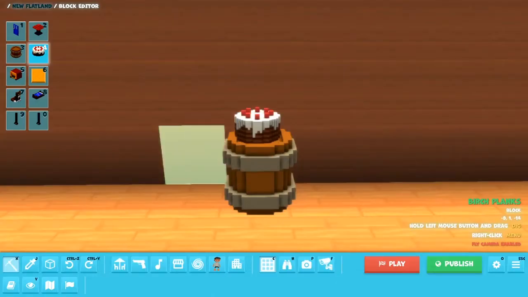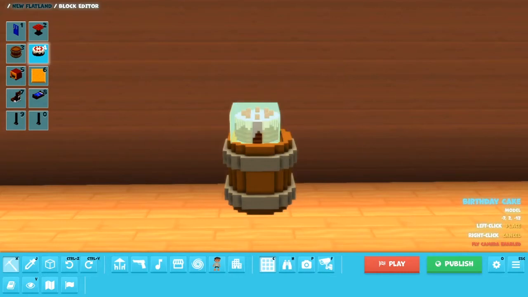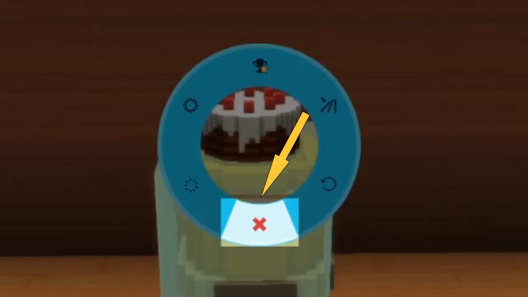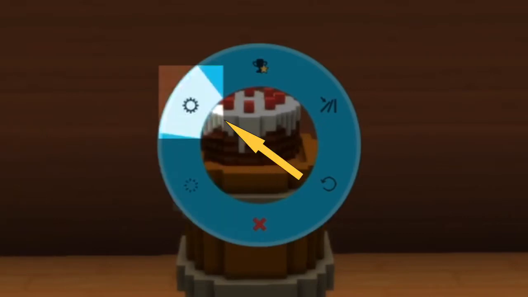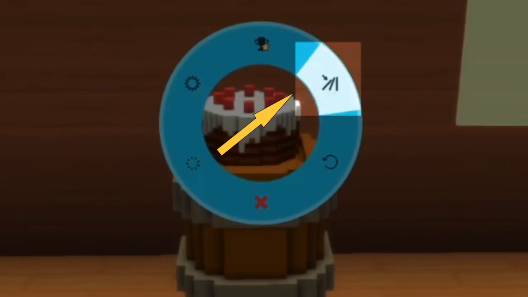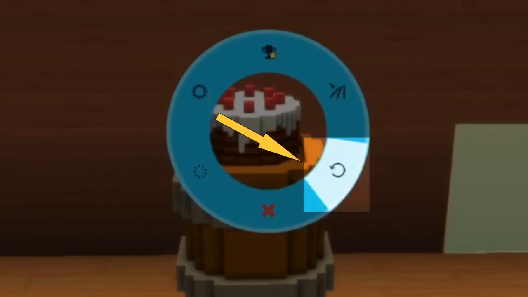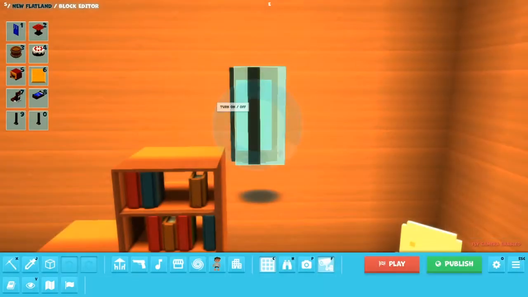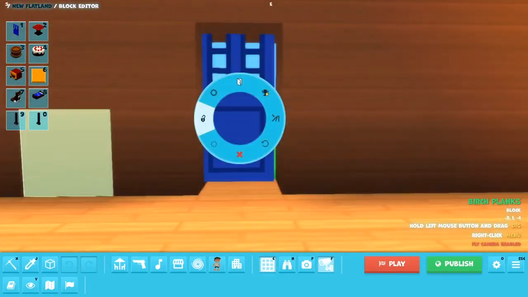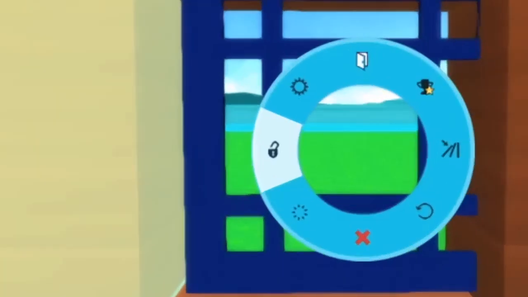Anyway, when you right-click on an item, the contents depend a little bit on the type of item. The contents all items have in this menu are the following: deleting the item, changing its visibility, changing its name, turning it into a quest trigger, turning it into an event trigger, and changing its rotation. Light sources, containers, switches, doors, and windows can also be locked, preventing the person playing your game from affecting them.